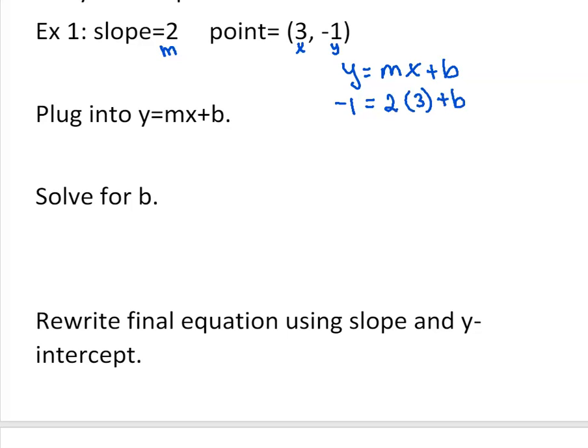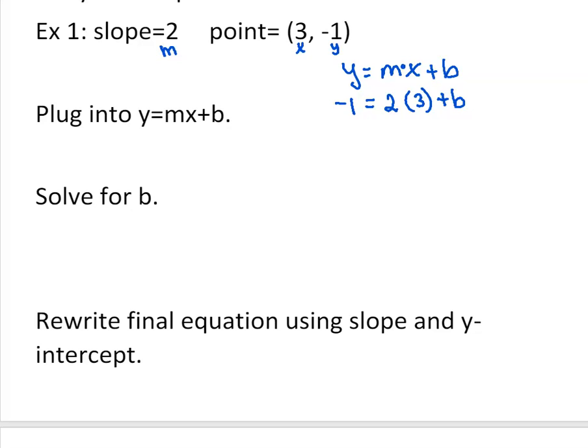Now I am putting the x in parentheses for 2 reasons. One, so that I can tell it's a separate number than the m, so I don't look at it as 23. The other thing is that right now m and x are being multiplied, so by putting this x in parentheses, it's already multiplying it by that m. Right, so then you'll notice we know everything in this equation except for the b, which is our y-intercept. So what we're going to do is solve for the b.